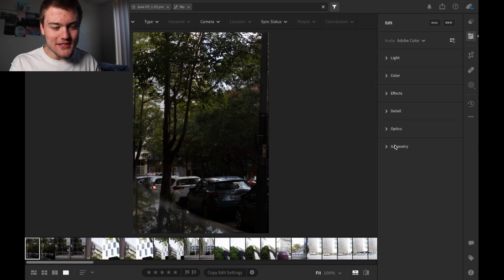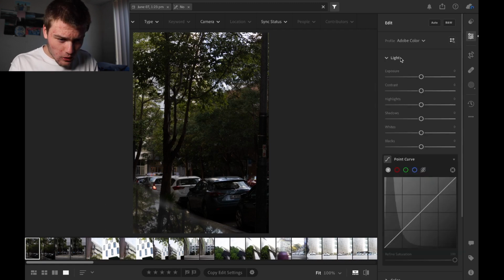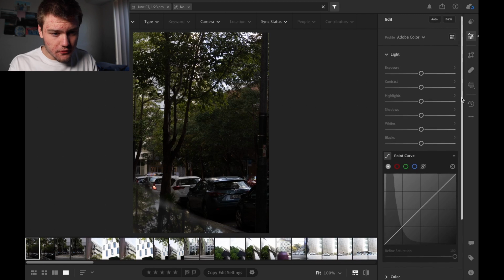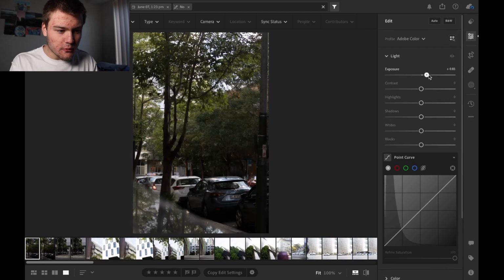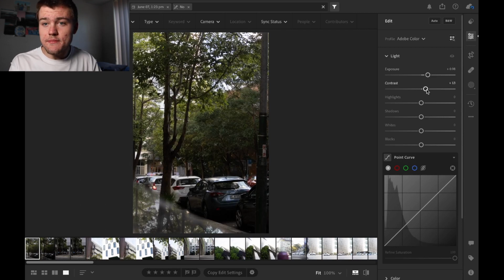Anyways, you got all these types of things as well, which are very good. So this is your exposure, your contrast, highlights, shadows, whites, and blacks. You can just play around with them. Obviously, I'm actually gonna edit this one, so this actually looks pretty cool. So you've got your contrast and stuff. I used to like contrast heaps. You've also got your highlights. Always play around with it so you know what's going on with the photo, and see what Lightroom is detecting, because sometimes it can be a bit meh, but it's okay. You've also got your shadows, which is heaps cool.